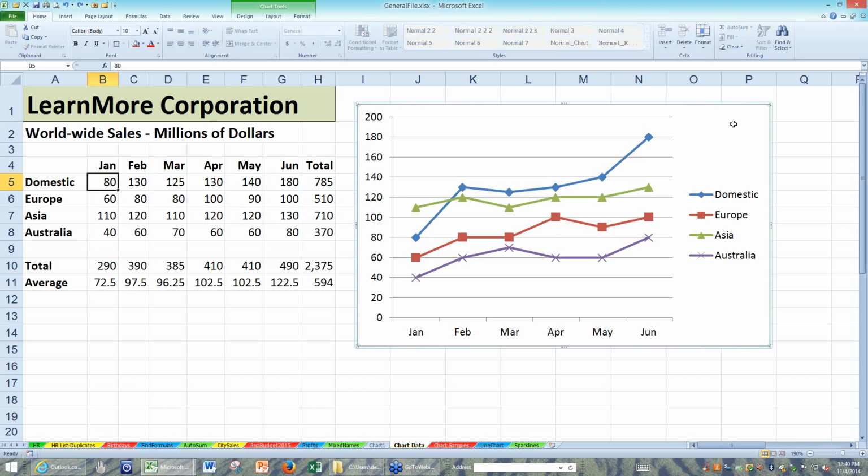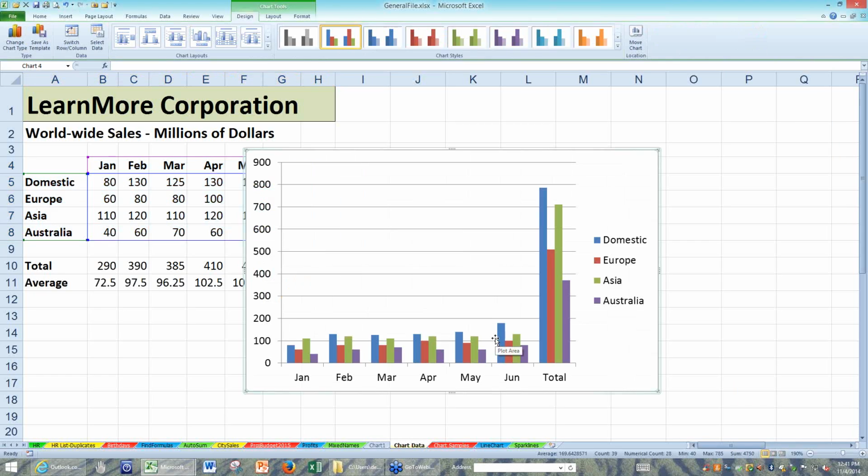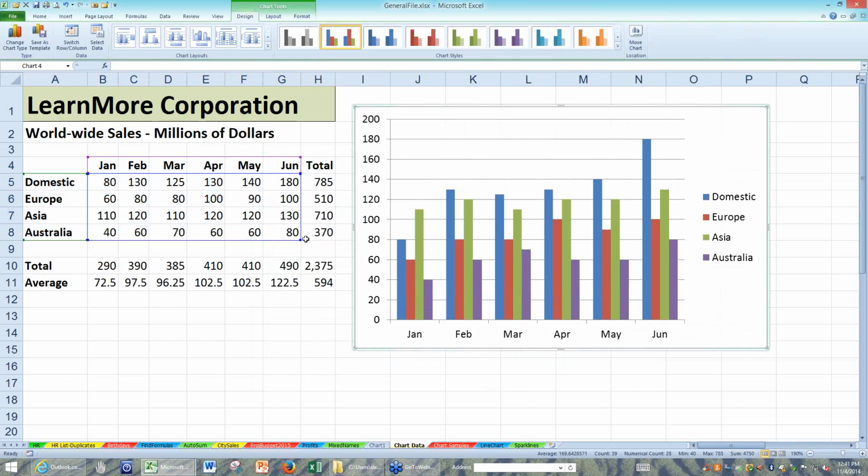Now, if I had highlighted all the data first and pressed either the shortcut or, remember, it's Alt F1 if you want a chart right here. Oops, F11 if you want it on a separate sheet. But Alt F1, that shows a chart showing total and detail. Now, again, I've heard people say, oh, yeah, I want to see it that way. Well, okay, fine. But I think you can see it's probably not the best chart. We can't see the detail very well because the total is overwhelming. We could, with this being highlighted, point to the lower right-hand corner of this data here and drag leftward, and we're seeing it that way.